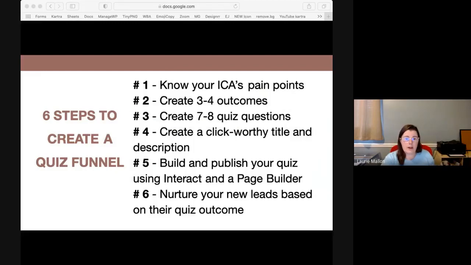Same thing with options 2 and 3. If they need a specific product or a specific service, like if you do nutrition, or, say, I'm a personal trainer and I did nutrition and training and things like that, you find out where people need help. So if I had a quiz, maybe I'd ask questions like, do you need more help with fitness?